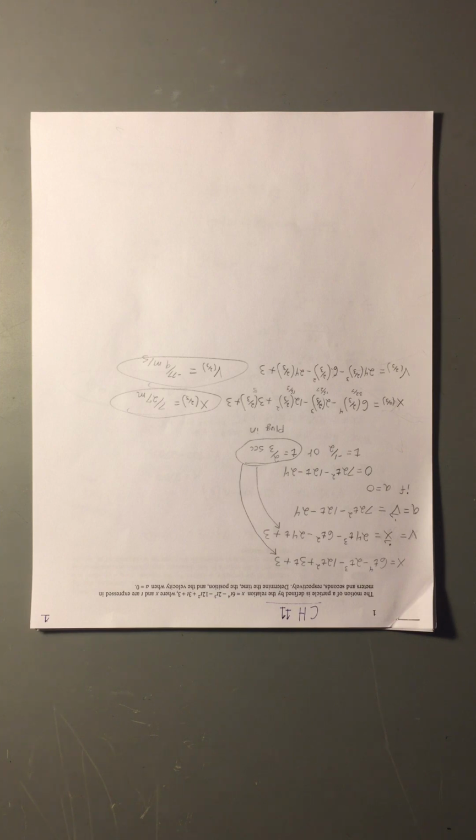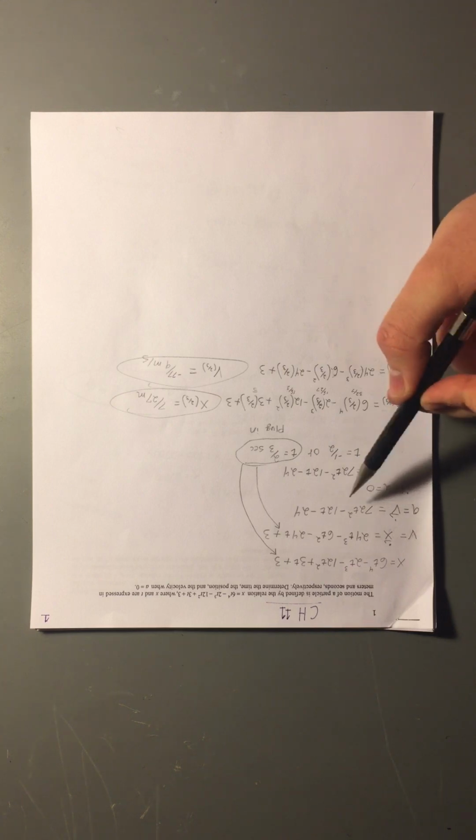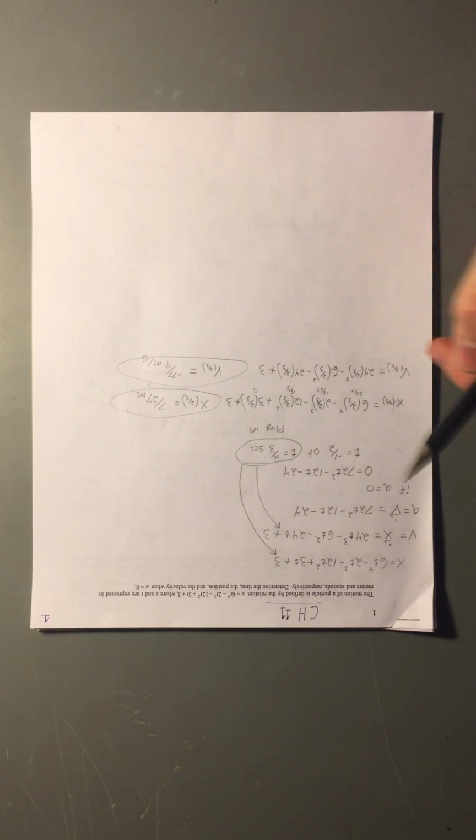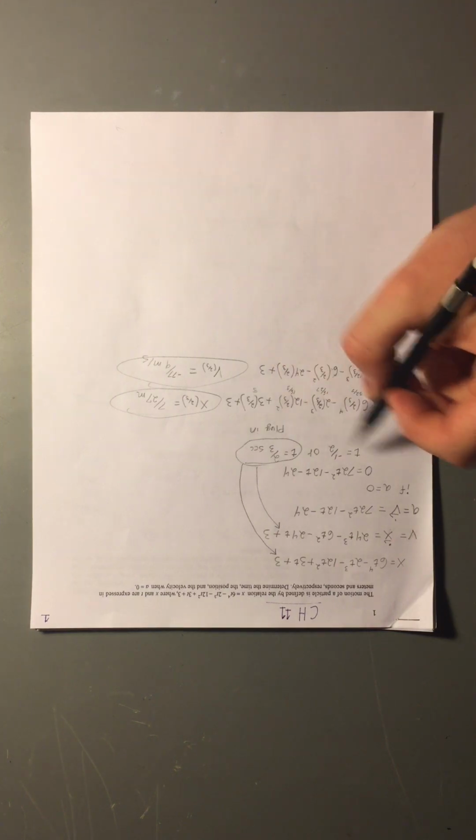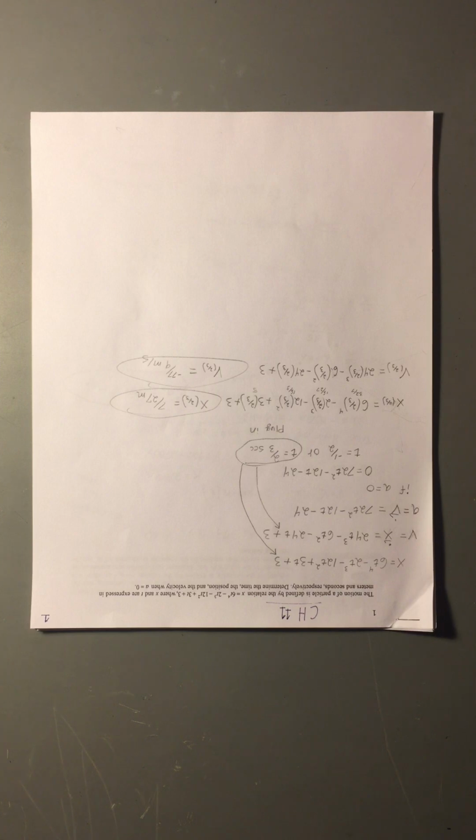And then in the question, we know that we want to find the solution when the acceleration is 0. So we take 0 and set that equal to our acceleration equation, and that gives us a quadratic equation that we can solve. And when we solve that, we get two different times, and we can cancel one out because we know that negative time doesn't really make sense. And so we know that the time, which is the first part of this question, is 2/3 of a second.